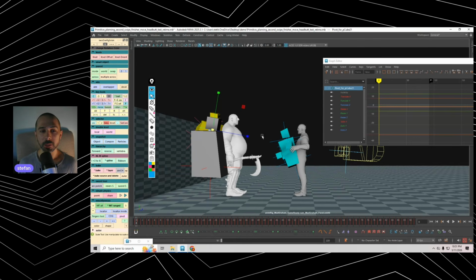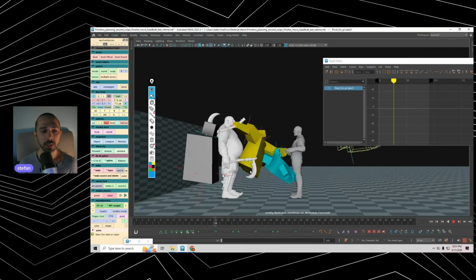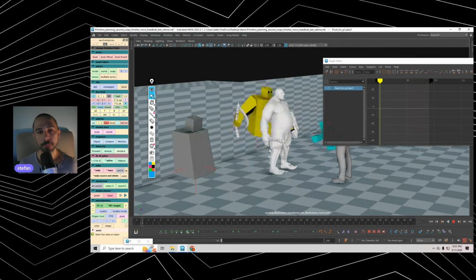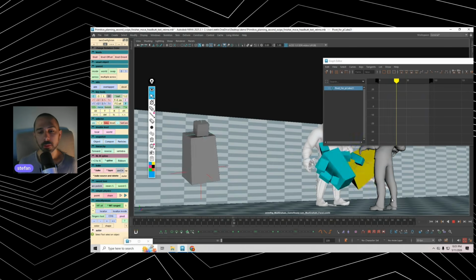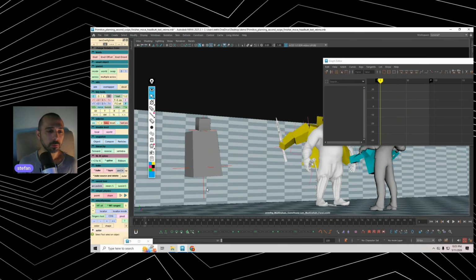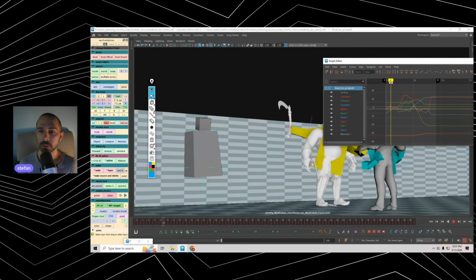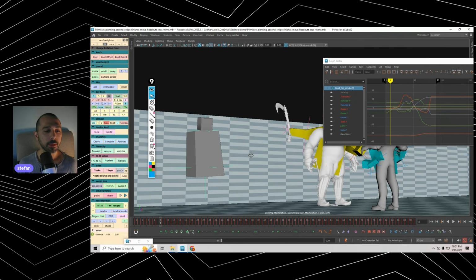Click an empty space on the viewport, delete all the animation, my new pivot point, right? I can put that inside the hip space. I just hit P on the keyboard, parent, right? There's some weird movement there. Let's just delete that. Okay. So now we have the head.